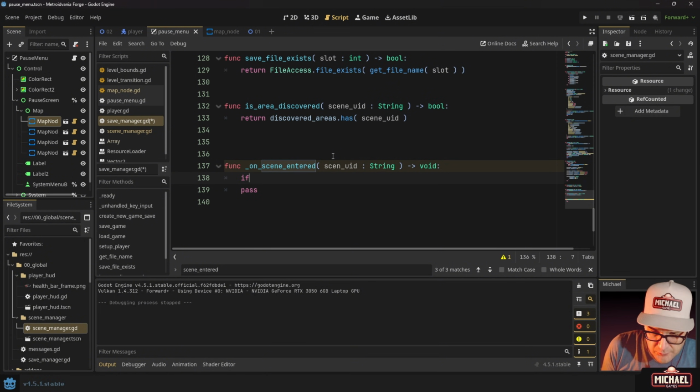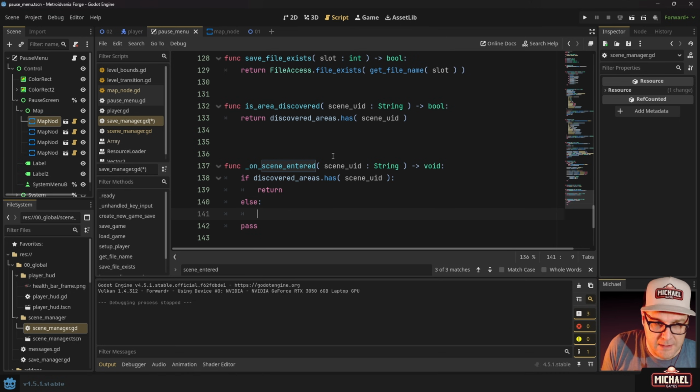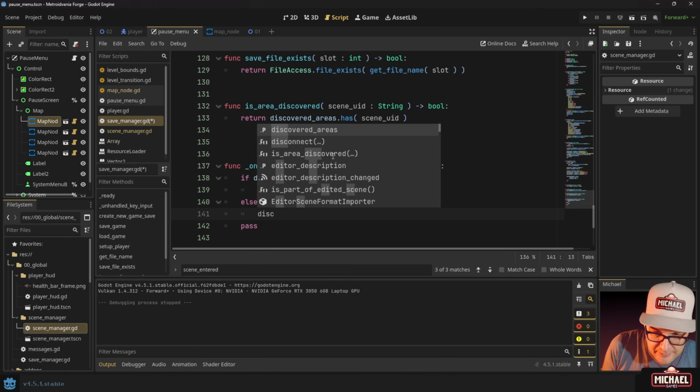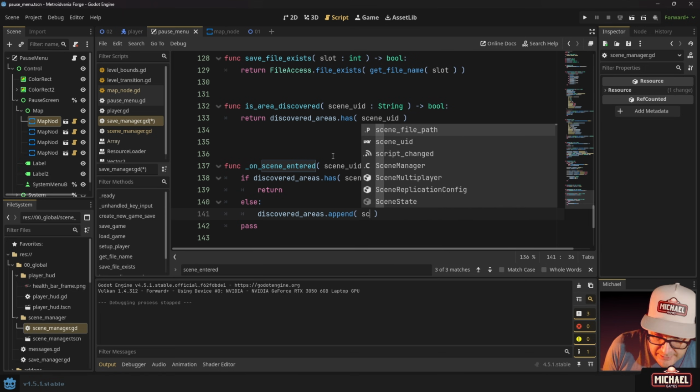So we'll just do a check if discovered areas has the scene UID. Then we can return. Else we can just add it. So we'll say discovered areas dot append, and then we'll say scene UID, right?